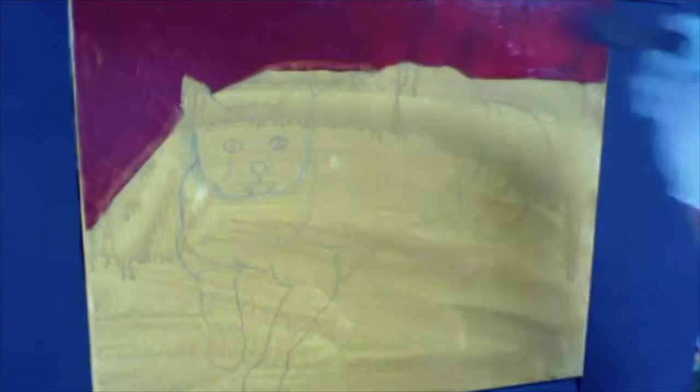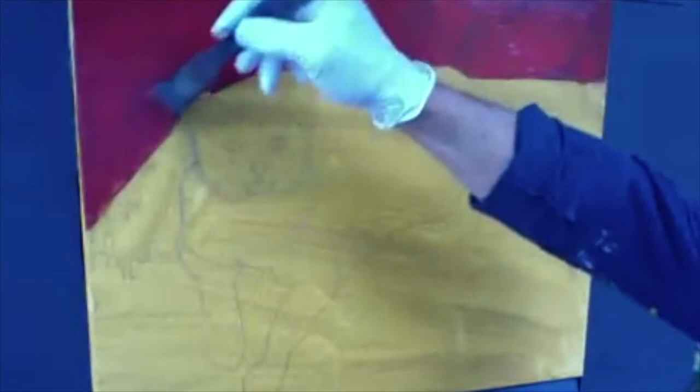Did I say my cat was 13 kilos? He's eight kilos. He is very rotund. When he came on our farm he only weighed about half a kilo and he was starving to death. Ever since we've had him, he's always been starving to death, so he always gets more food than he should. Now he's overweight, but I named him Willie because he reminds me of Willie the whale. And since we kind of saved his life, we called him Free Willie. So now he's Free Willie the cat.